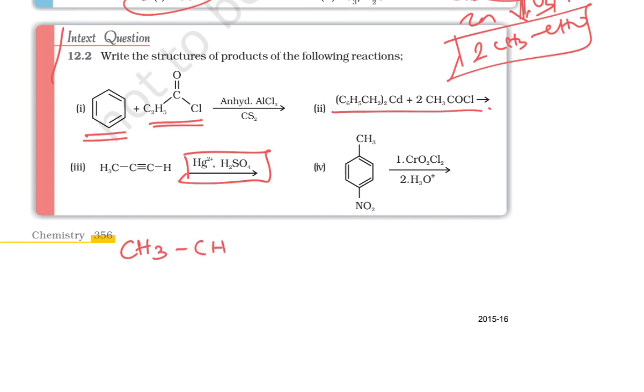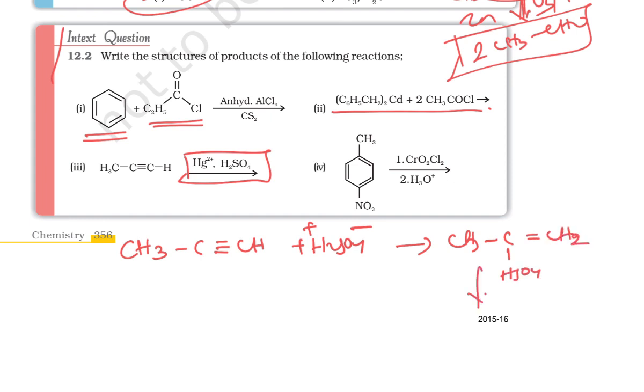So CH triple bond CH. Okay, if I am using H2SO4, what I am able to get is H plus HSO4 minus, so CH3 CHSO4 double bond CH2. Okay, when it undergoes hydrolysis, we get CH3 CHOH double bond, this is the enol form, right? So this enol form is converted into keto form, and we call this tautomerism.